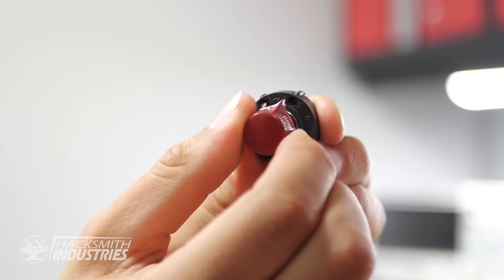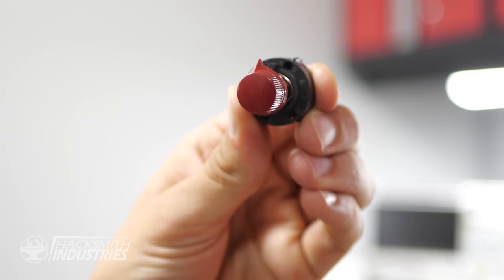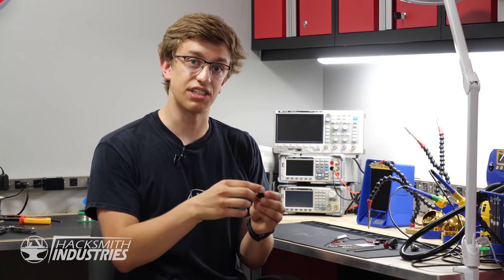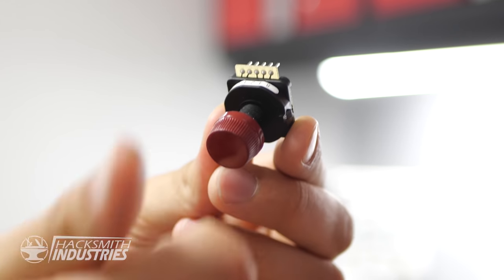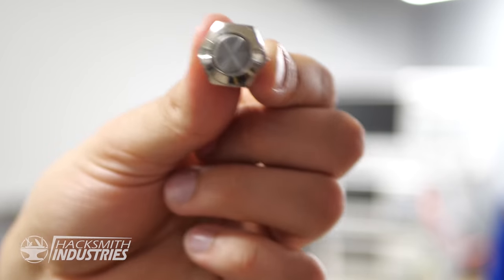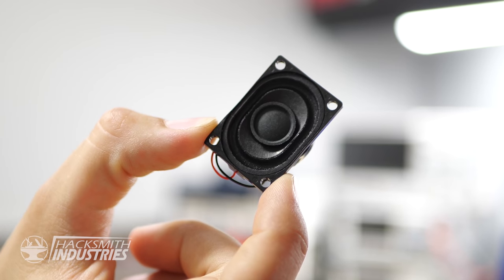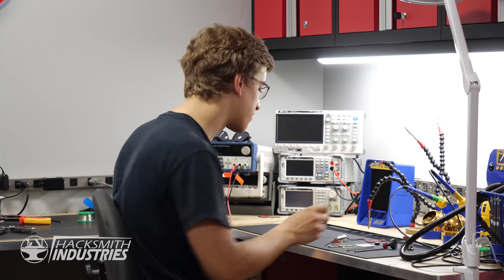To turn the whole thing on and off, we have a rotary switch, which is going to stick out the side and give us a nice big clunky on-off. To figure out which voice pack we should be using, there's a rotary encoder, which gives us 16 positions to put voices in. To let us trigger the sounds, we have this big shiny button. And finally, to actually make the noise, there's gonna be a loudspeaker hidden in the stock of the gun. That's all the parts, it's soldering time.